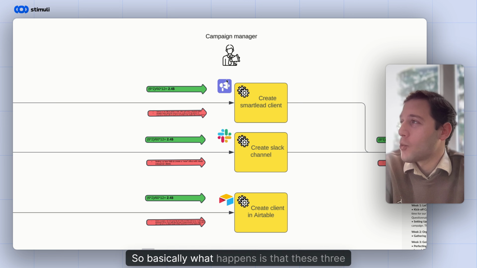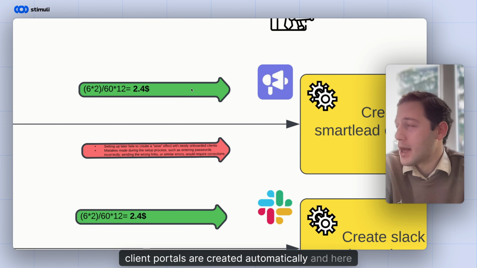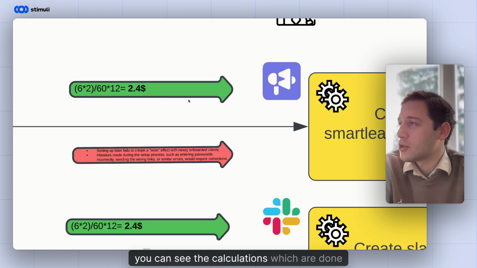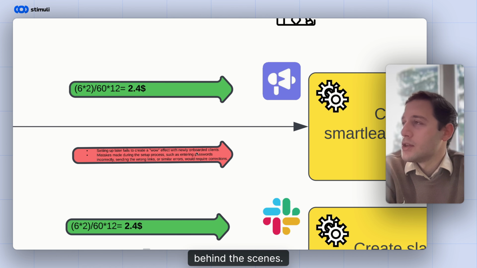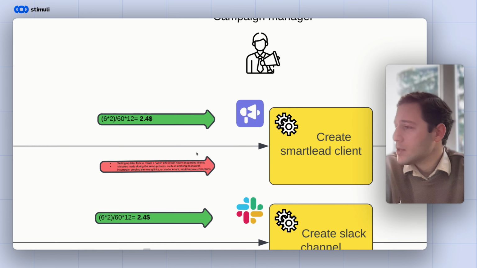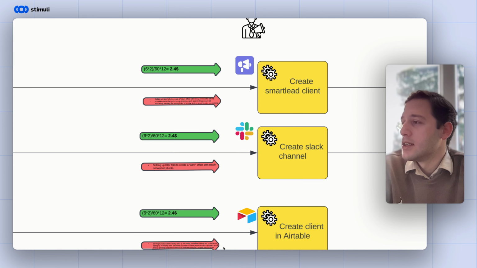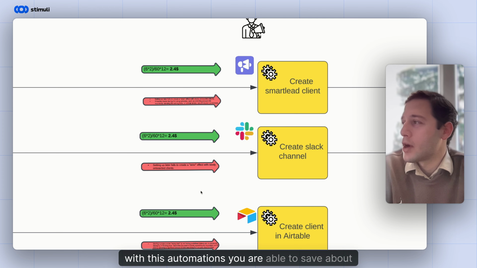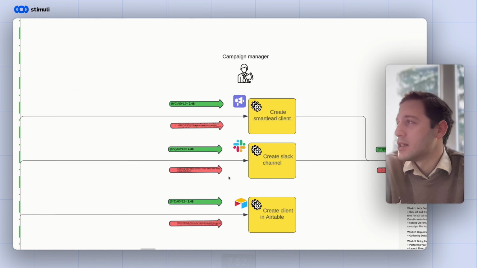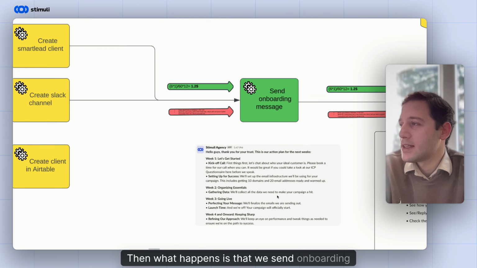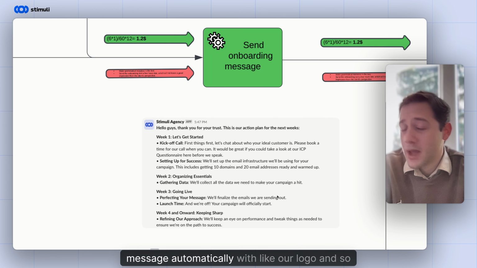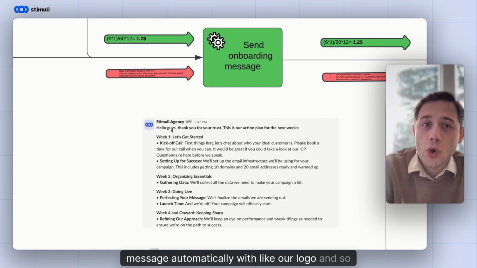So these three client portals are created automatically, and here you can see the calculations which are done behind the scenes. With these automations alone, you're able to save about $7.2. Then we send an onboarding message automatically with our logo and so on.